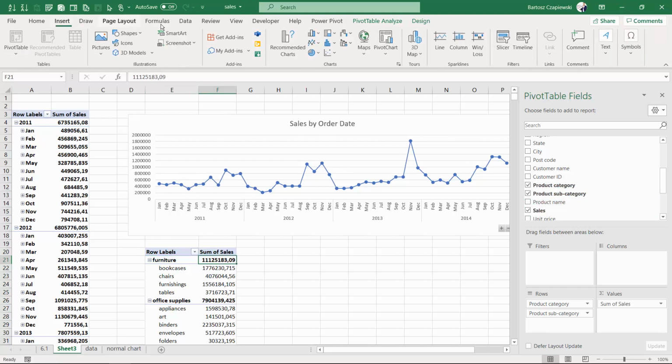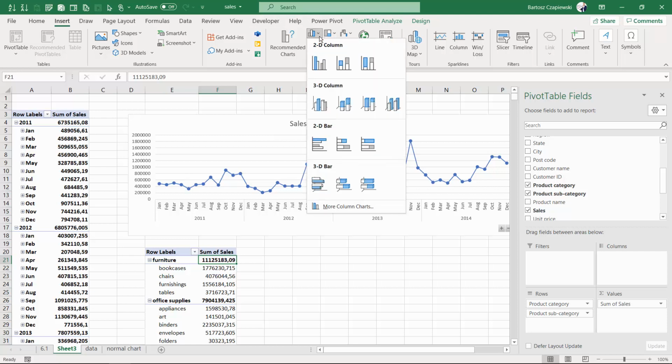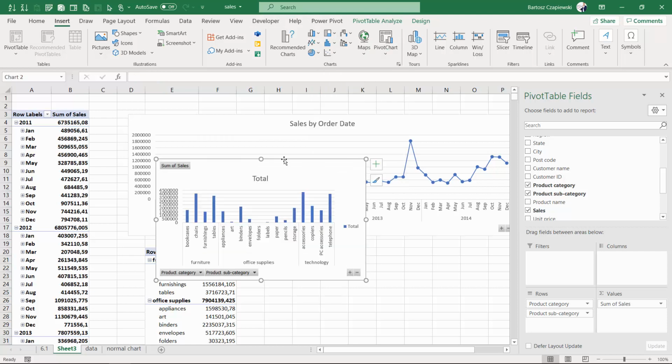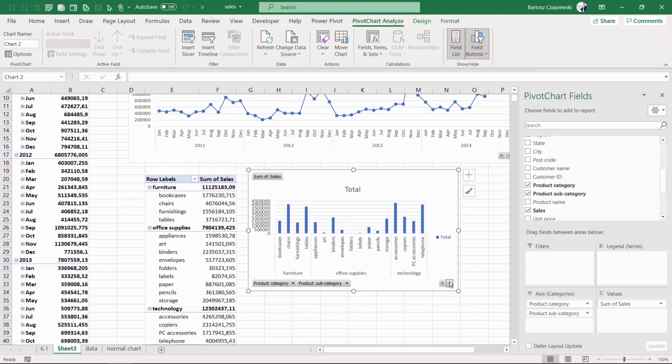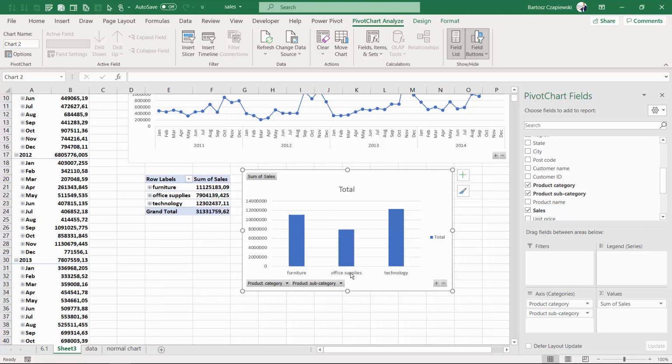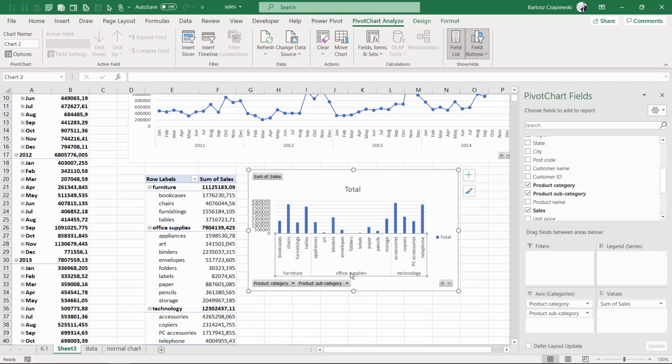If you insert right now a chart, like for example a column chart, you get exactly the same behavior of the hierarchy, and you can use plus and minus icons to drill the chart. What is more, on my Excel, a double click on the x-axis also works to get down to the subcategory level.